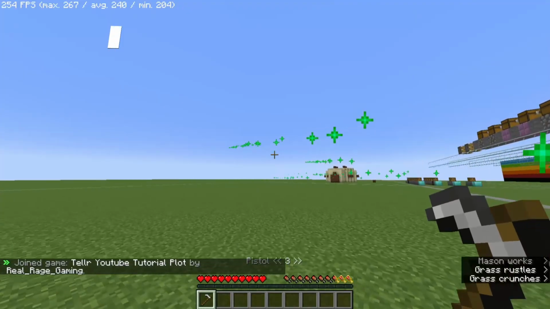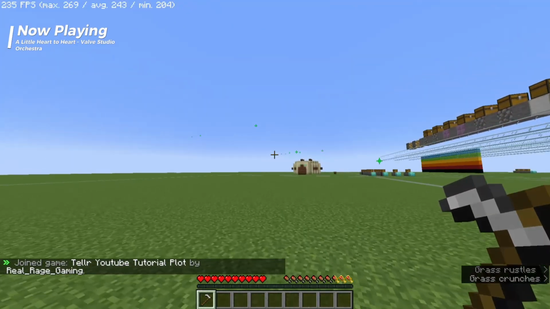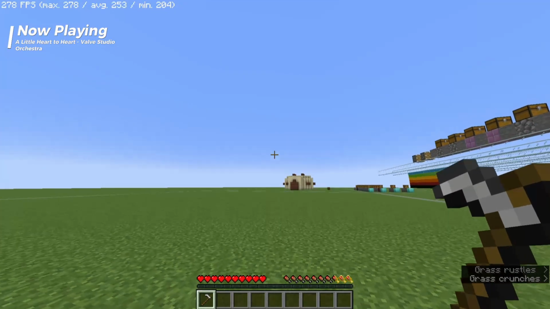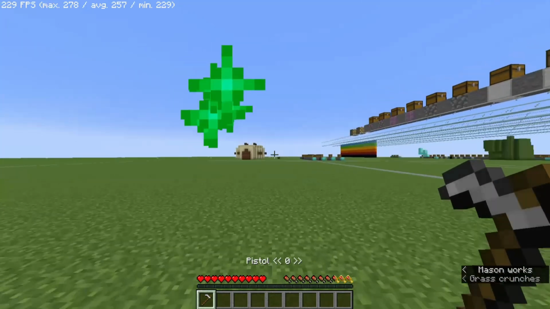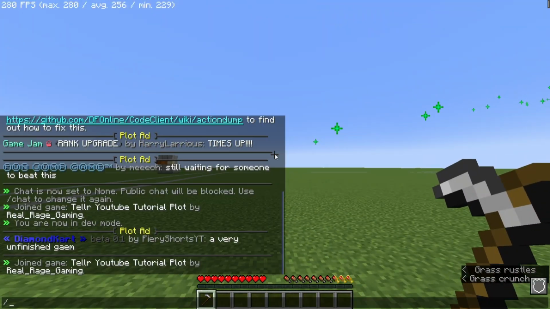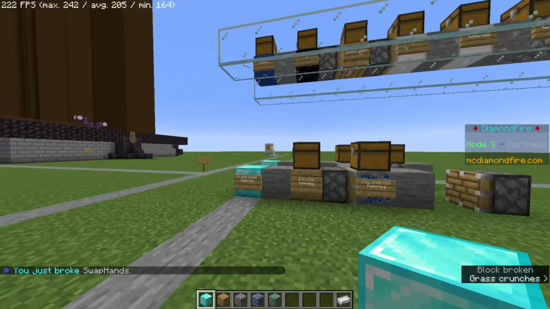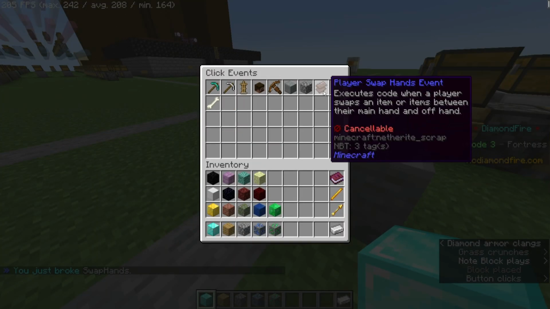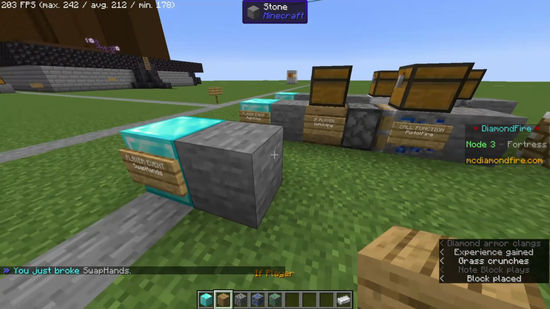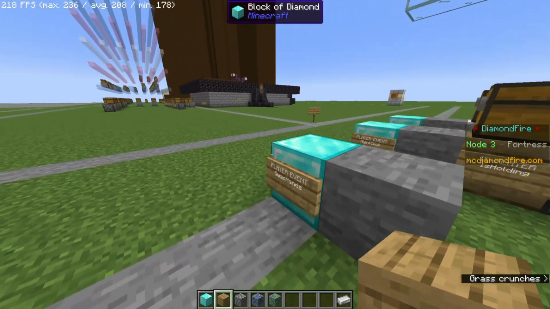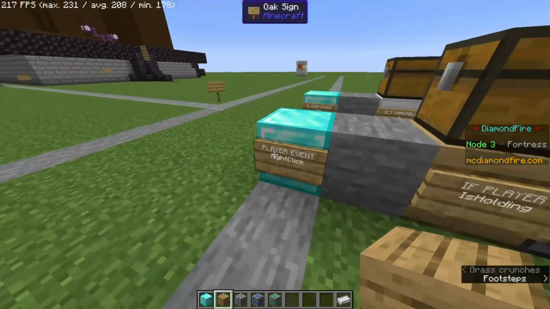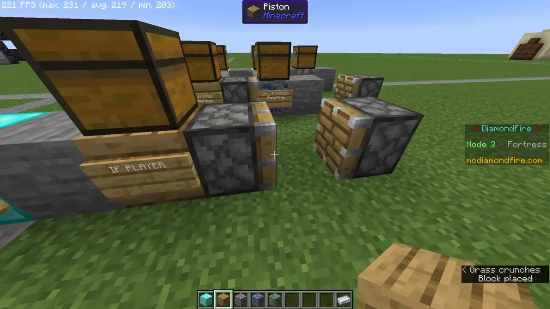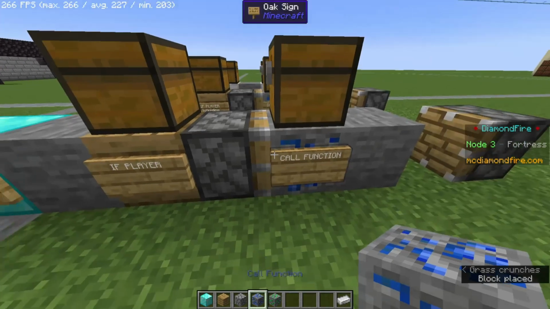a limited magazine capacity that decrements by 1 every time that it is fired. The only issue is that when we run out of ammo, there is no way to replenish that. So let's get right to that. In order to add reloading, you need to place a new player event and select swap hands under click events. Doesn't have to be swap hands, it can be whatever you want, just can't be the same as the pistol fire. In front of the event block, place an if player block and place a call function inside the brackets.